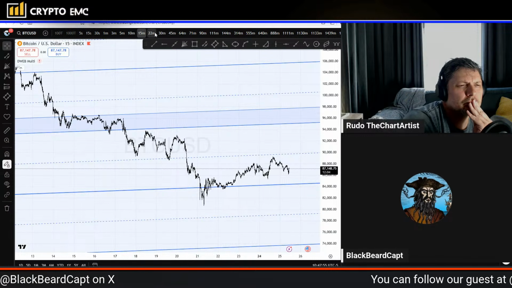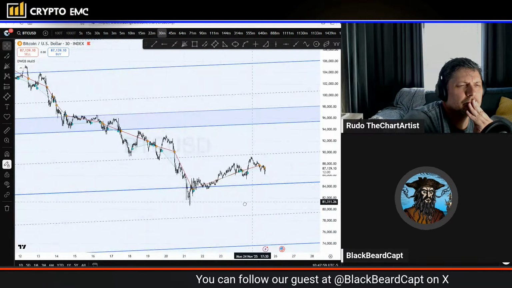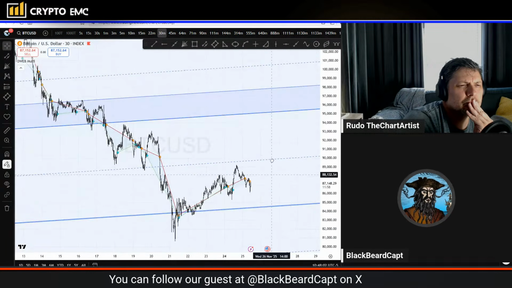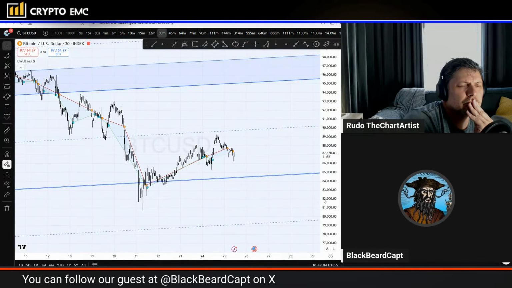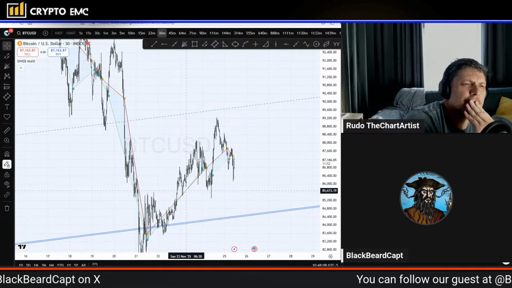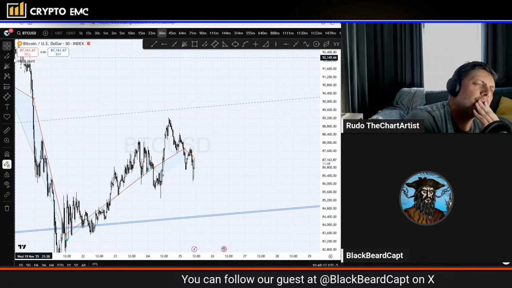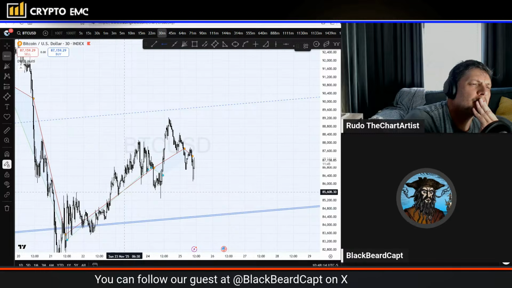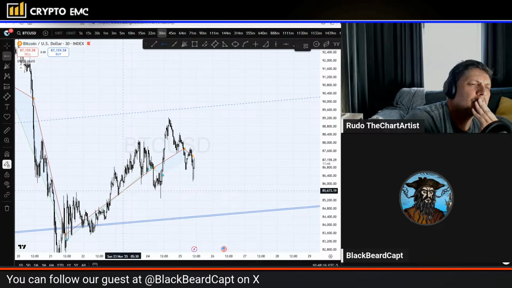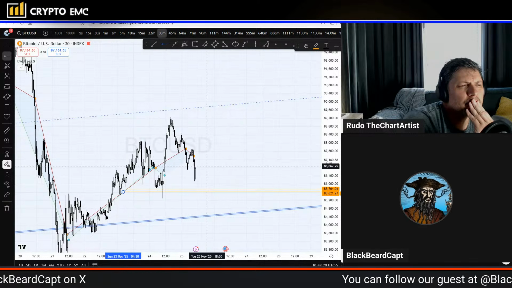Let's see. Let's go to 30. Yeah, so now we have some that are actually going up, and that's going to help you. And another great thing, we have an intersection between two actual node trend lines right here. So I would mark that. It's hard to say, but somewhere right around here, there's an intersection.